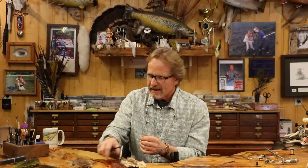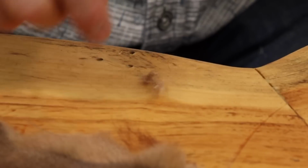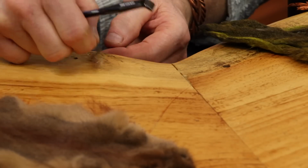And I was thinking, well, what else can I do with this thing? And all my flies, and all my mayflies in particular, I'm gonna just set that little piece right here, because we're gonna use that. That was off the bleached hare's hair, right? And I'm not gonna mess with it any more than that. I'm just gonna set it right there. And I like a darker thorax than I do my abdomen on my flies. And so I grab this olive hare's hair, and I just go and I rake that out. And I come in and put it right on top of that thing, right over it.